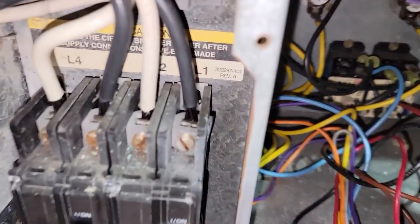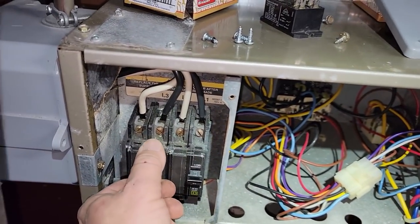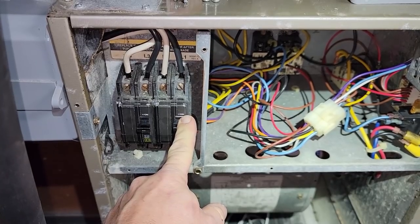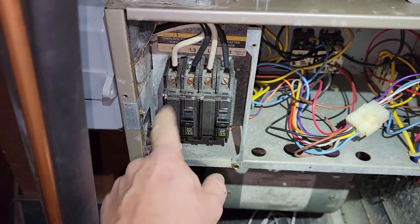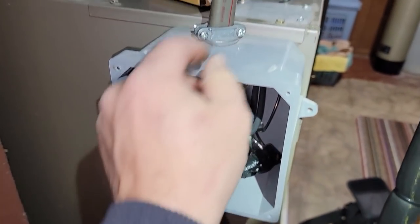I honestly feel like those limits should be changed as well. This just keeps getting better - it's not even really a breaker, it's just a disconnect. You have two elements on a 60-amp breaker pulling 20 amps each, and you have a single element that pulls 20 amps on a 60. Then you come over here and you've got them all combined together under one 2-AWG aluminum wire.